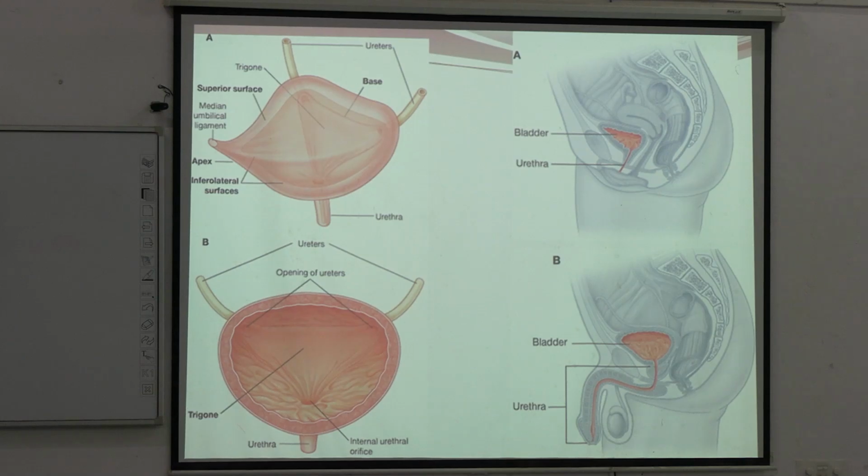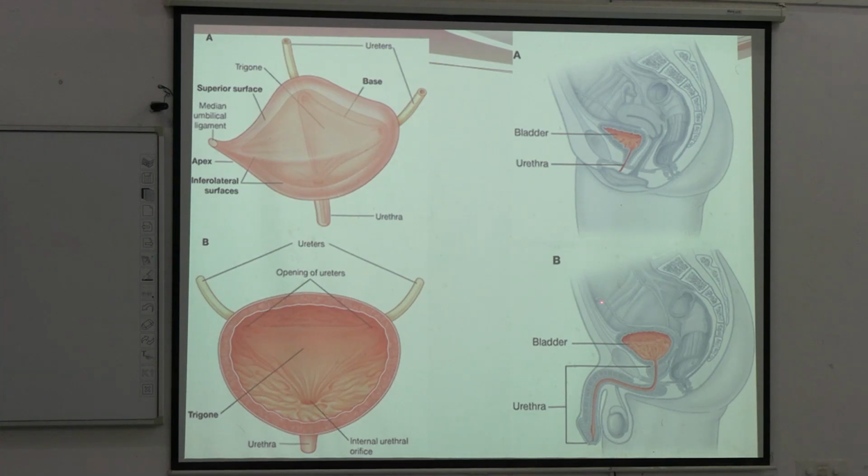So, let us take a look into this. Anterior to posterior, the relationship of this particular urinary bladder in the male subject: this is the symphysis pubis. Behind the symphysis pubis, we have a dead space, which we call the retropubic space of Retzius. This space is filled with lymphatics, fat, and connective tissue. Then we have the urinary bladder placed next to it. Posterior to that, we have the rectum.